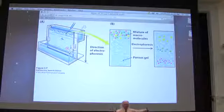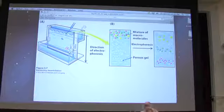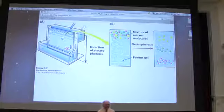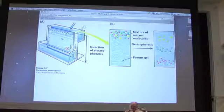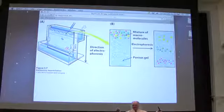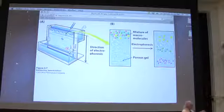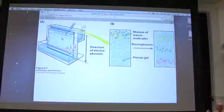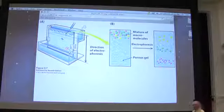Now, the second part's a little harder to understand, but it turns out to be true. And that is the SDS is abundant, and so it coats this rod with SDS. It coats it so well that longer proteins get more SDS, and shorter proteins get less SDS, so that the amount of SDS that a protein has is a function of its length. And guess what? SDS is negatively charged. So now I've converted globular proteins into something that's much more like DNA. It's rod-shaped, and the amount of negative charge it has is proportional to the length of that rod. Pretty cool.